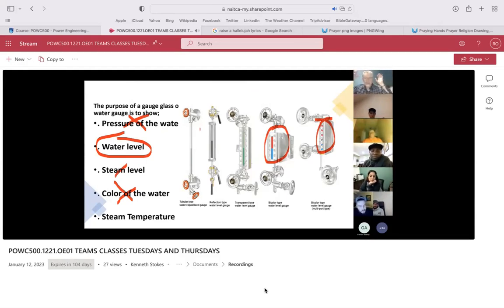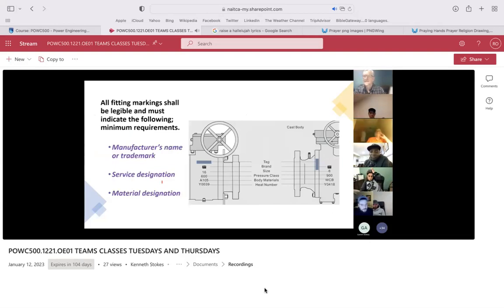Okay, we can have all kinds of instrumentation. We can have nuclear gauges. Some high pressure boilers actually have nuclear gauges to tell you the water level inside. But in addition to the instrumentation, we must have a physical representation. So you're going to see some kind of a gauge glass on almost every boiler, all right? And nothing to do with steam temperature.